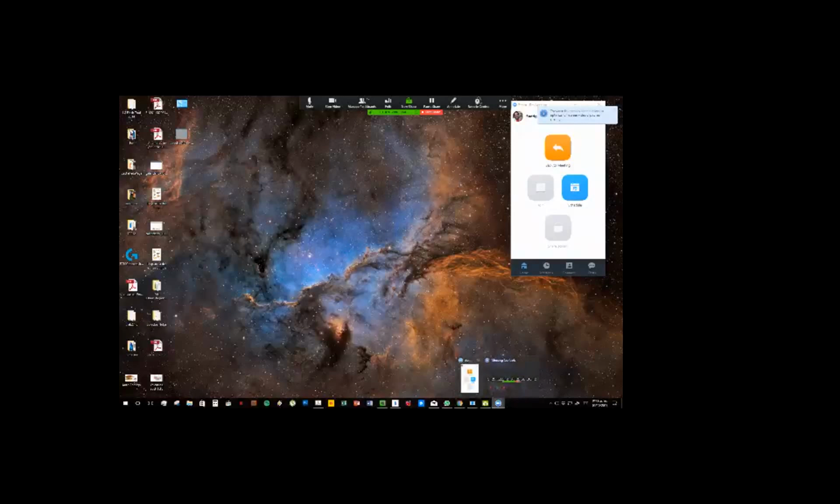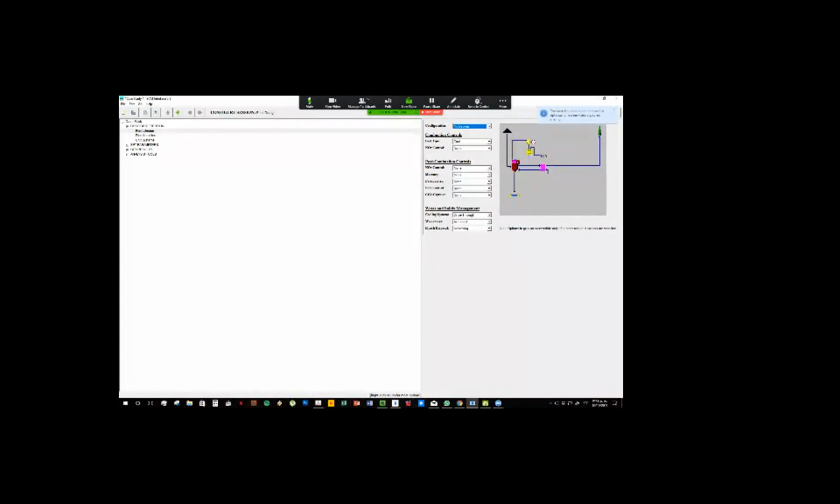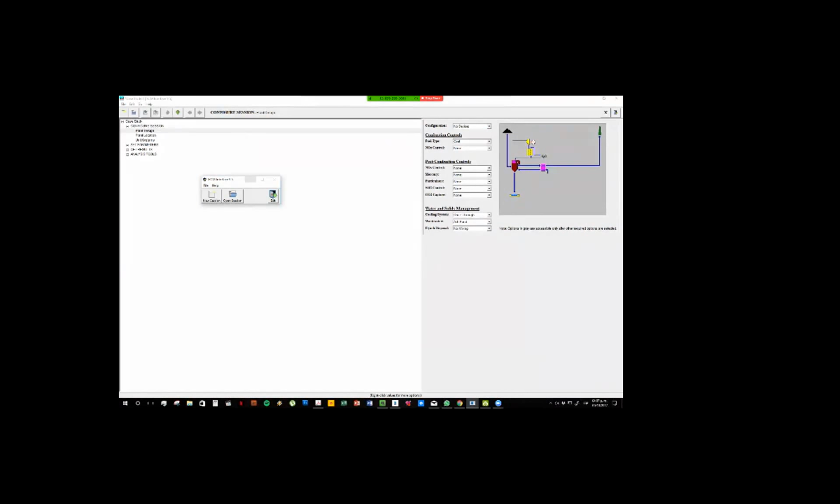Okay, so you should have something similar to this. This is the principal software. When you open it, you find an interface like this one that lets you start a new session, open a session, or close the program.